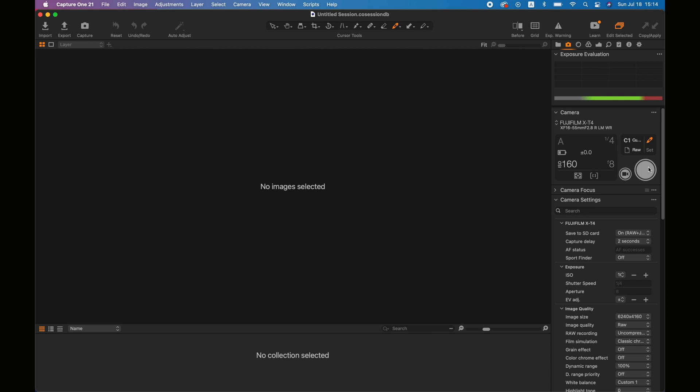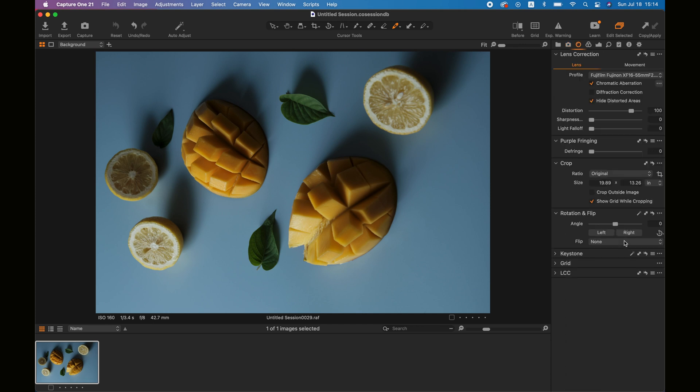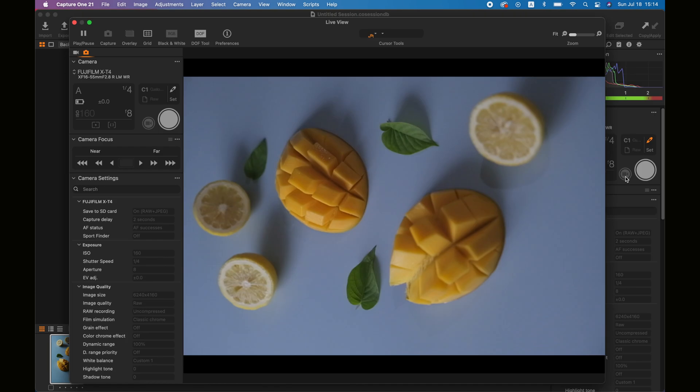Let's try to take a picture right now. As we can see, I'm not really happy with how the light is working, so I'm going to move the light a bit, add some fill lights on the right side, take another picture, and so on. Tethering itself is not a hard technique, but I really want to show you how helpful it is — I can take a picture of a product or food, directly see the results, and if I like it I keep it, if not I change some components and take another picture.